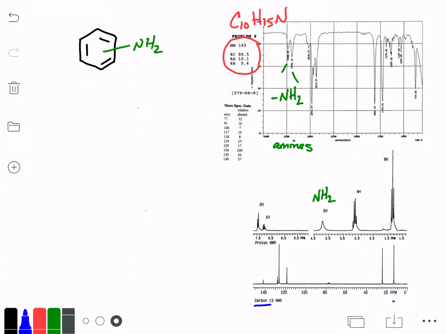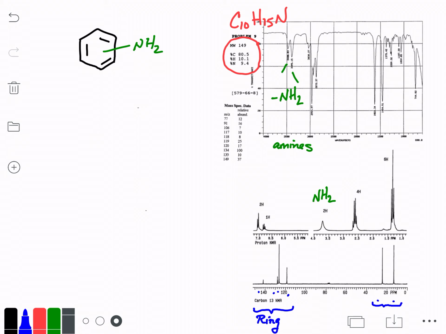In order to determine structure, my third step would be to go down to the carbon NMR. And what I'm going to do on the carbon NMR is look for how many signals I've got. And here I've got 1, 2, 3, 4, 5, 6 different kinds of signals. And what I'm seeing here is that 4 of those kinds of signals are pretty far to the left. They give me pretty high shift values. Those are going to be my aromatic ring carbons.